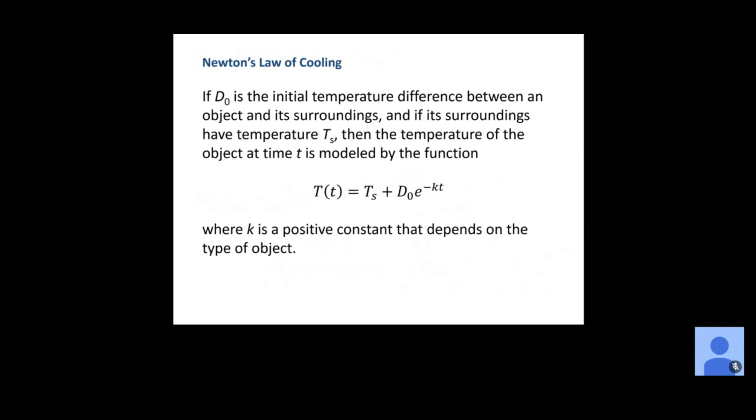Okay. Now k is going to be some constant value, and it's going to depend on the type of object. So what this says is basically you're going to have to be given the k value, that's a constant, based off of whatever object you're talking about, because water is going to cool at a different rate from, say, stone, right? And then lead would cool at a different rate from granite, things like that. And so you're going to have to be given a k value to know exactly what rate these things are going to cool. But then we can plug all that information into this formula here to figure out how long it would take to reach a certain temperature.